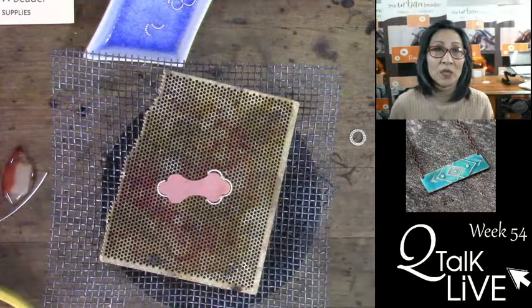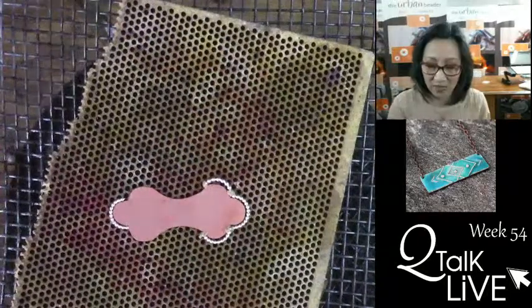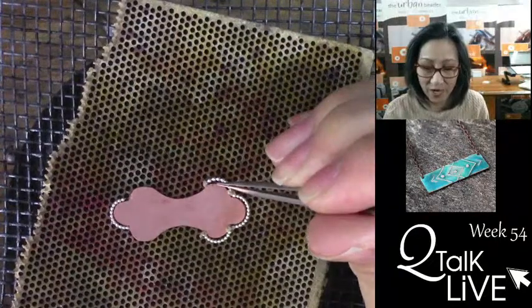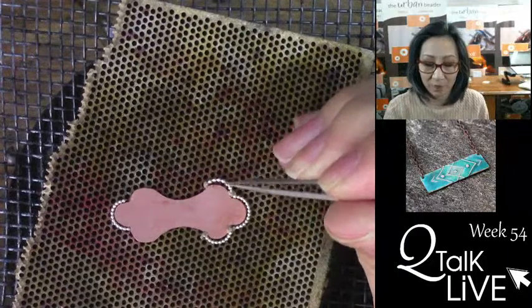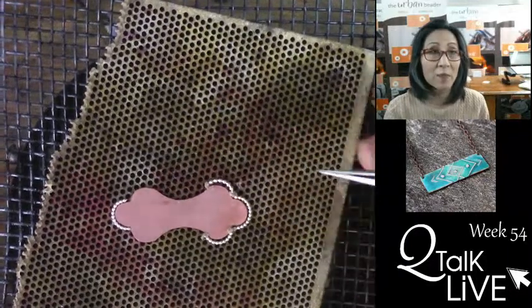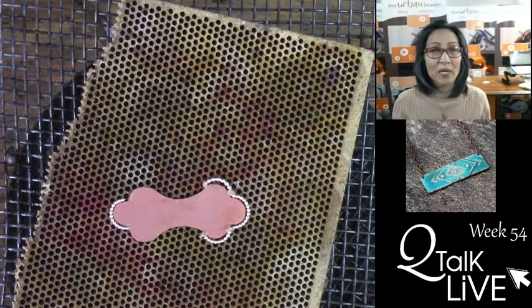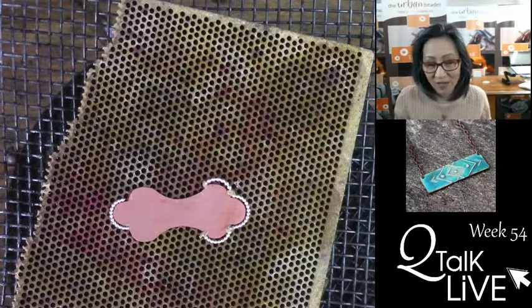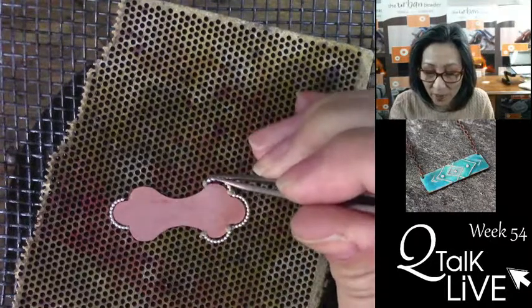If you are looking really closely onto this piece here, we'll zoom in, see if you can actually see that. You can see that there is a little tiny bit of air in between the base plate and the embellishment. It just adds a little bit more texture and a little bit more dimension to the piece. And I just thought it made it a little bit more interesting. So that's what I'm going with, right?